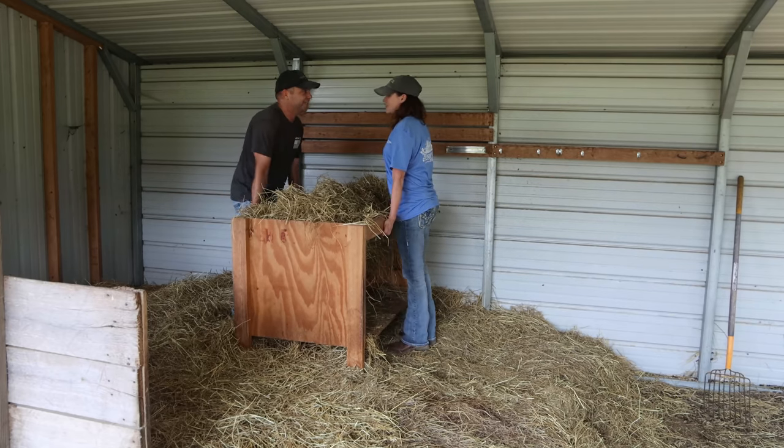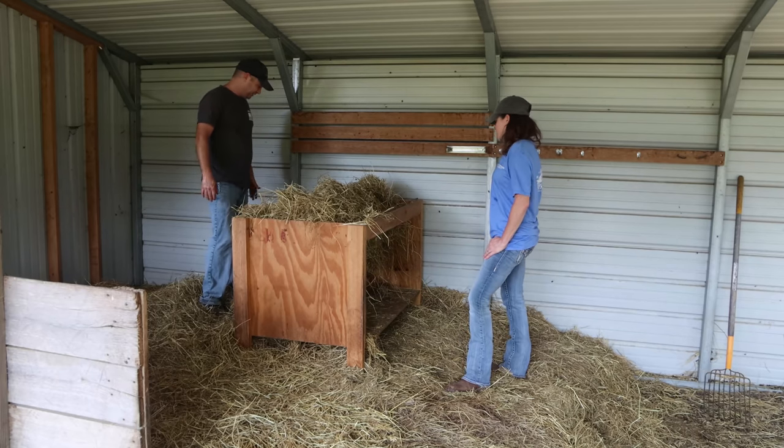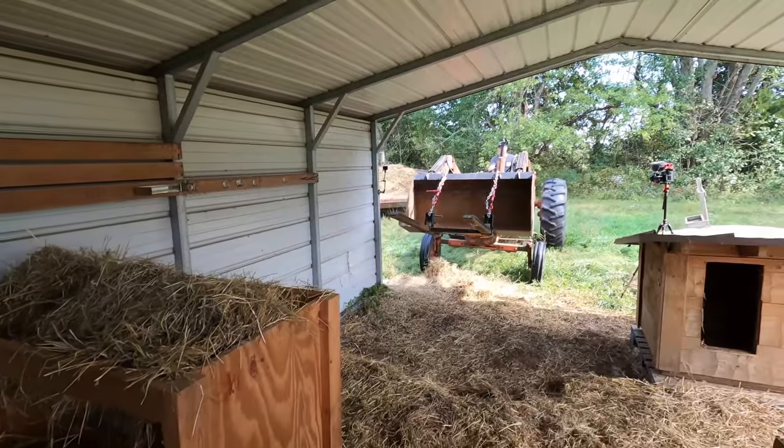Oh, there's no way we're moving that. I had a feeling. You may have to get the forks under it. It's like grown in there. Yeah, I think you're gonna have to get forks under it. Yeah, we'll try to lift it with the Alice.